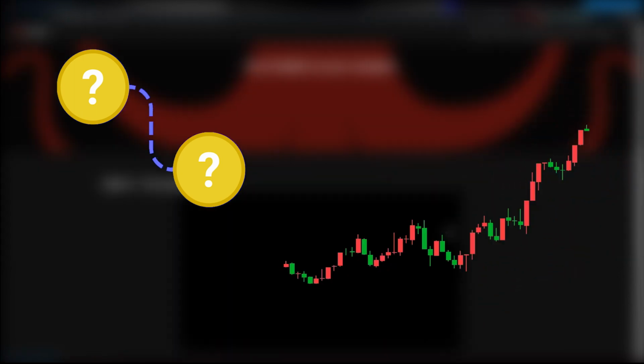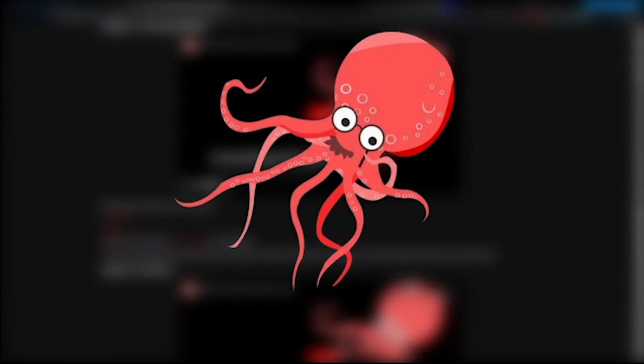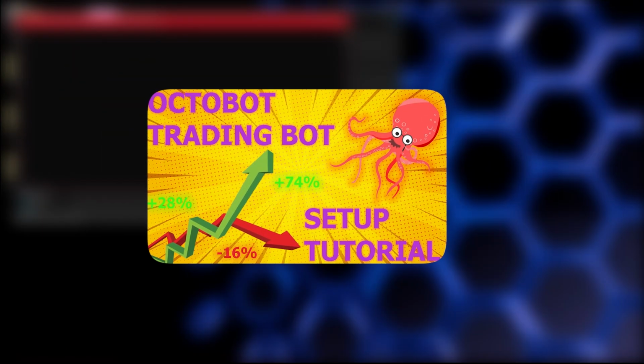Today we'll be learning how you can trade any cryptocurrency pair you want on any exchange you want, thanks to Octobot being open source. Normally, a tutorial like this would begin with a part of me showing you how you can download and install the Octobot software, but because we already have a video on this, we are gonna skip this step and go straight into the important part of the tutorial. But if you don't have Octobot installed on your computer, you can check out this video to learn how you can do it.